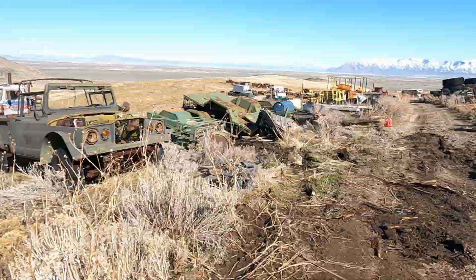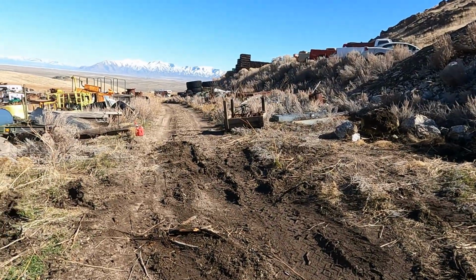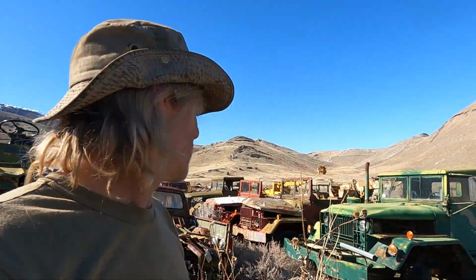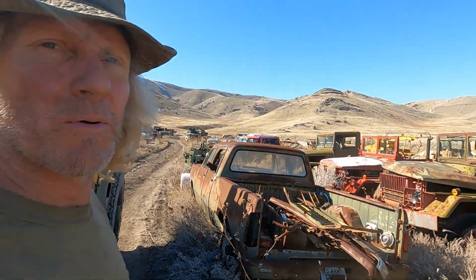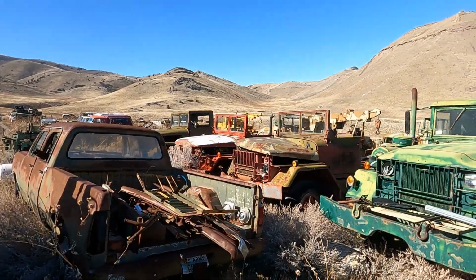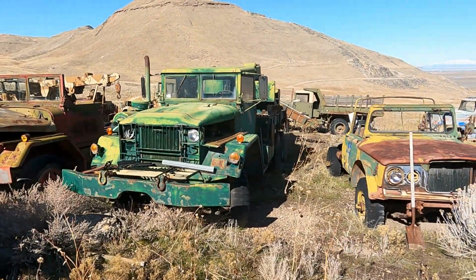Been doing a lot of cleanup, getting stuff all ready. I got to move all this, sort through this, get rid of anything that's junk that I'm not going to use, and move the stuff I'm going to keep to another part of the lot, because there's going to be a lot of stuff being done up here. So I'm just getting everything all set up. Little old forklift is working its heart away. Probably need to check the transmission fluid, but that's basically it, because we want to get all this stuff sorted. Stuff that's going to be fixed, sold, or whatever.